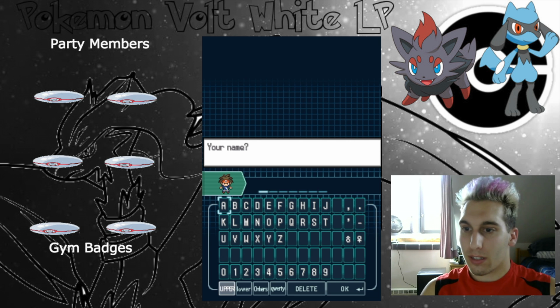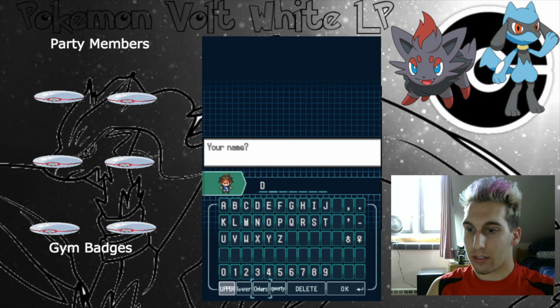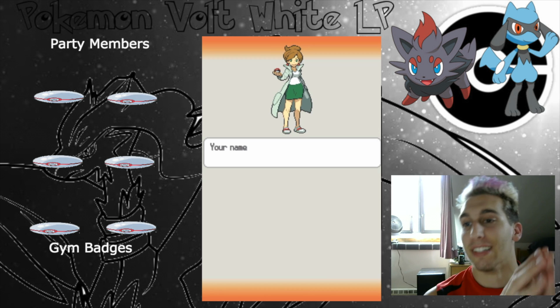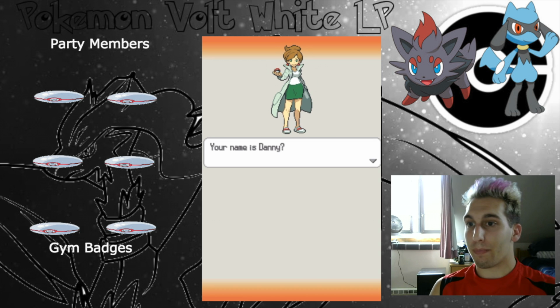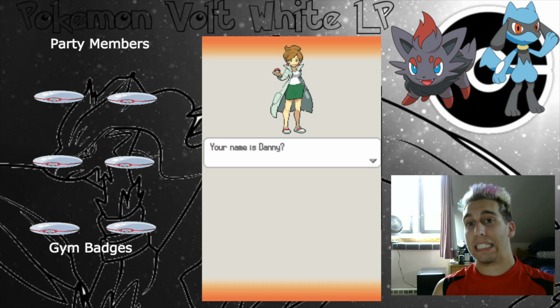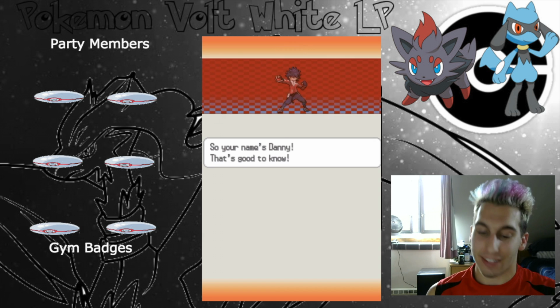So, let's see. X is A and Z. This is going to take a little getting used to. Danny, that would be... Oh, I keep thinking plus. I'm thinking that I'm using this like Pokemon Reborn or Rejuvenation, so I really gotta use these controls. Yes, my name is Danny.